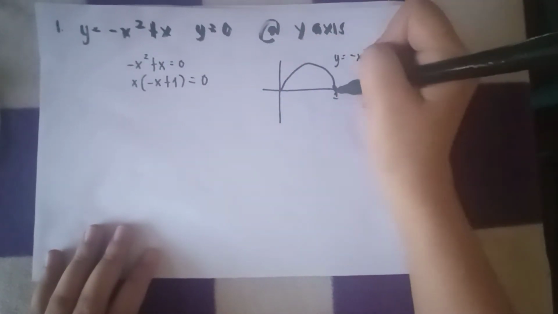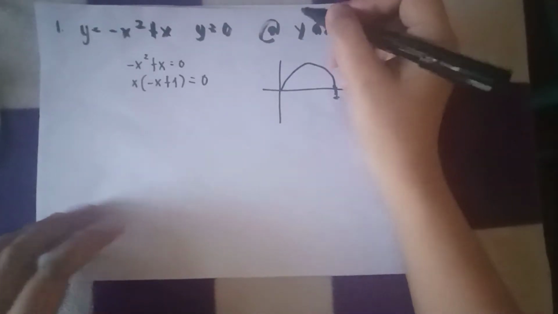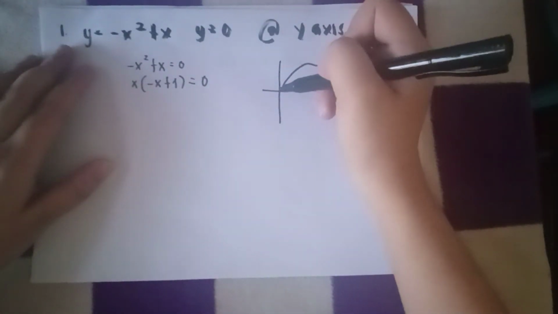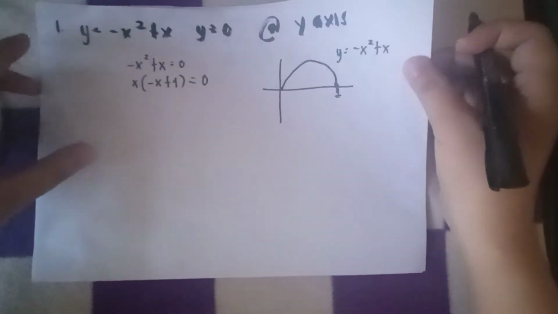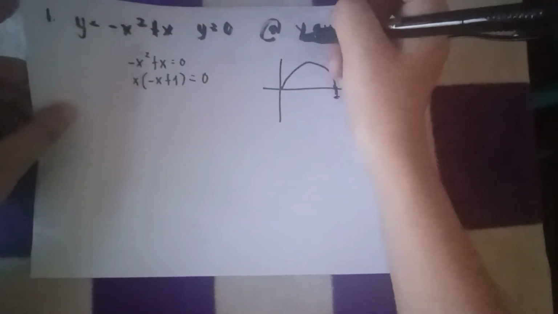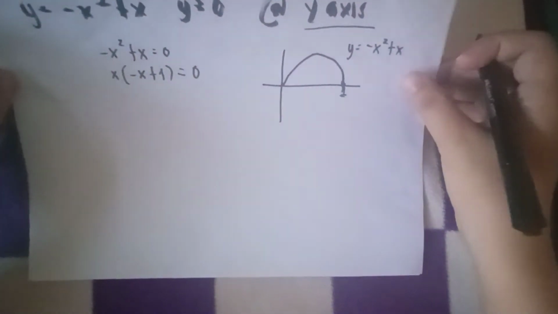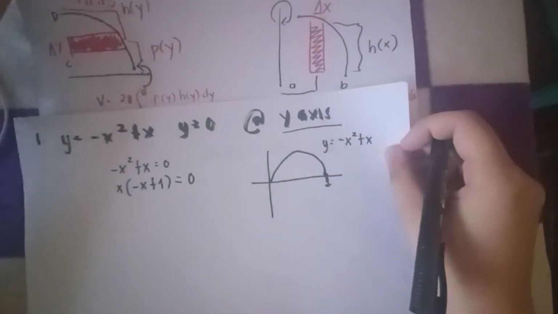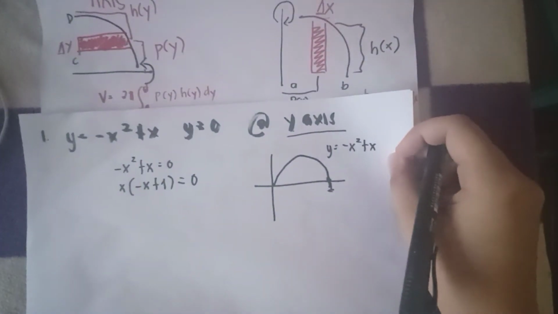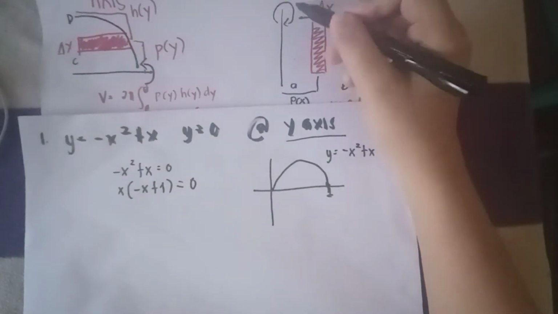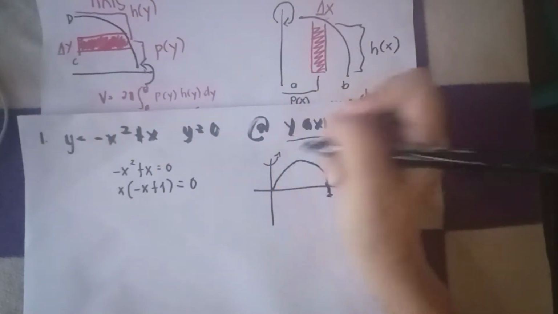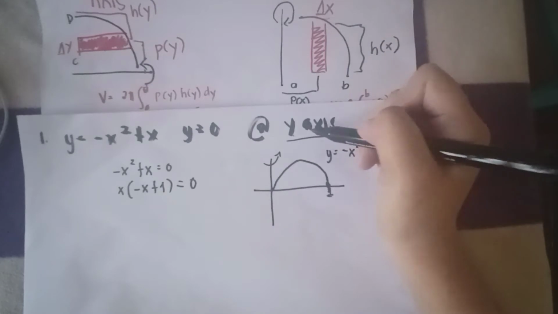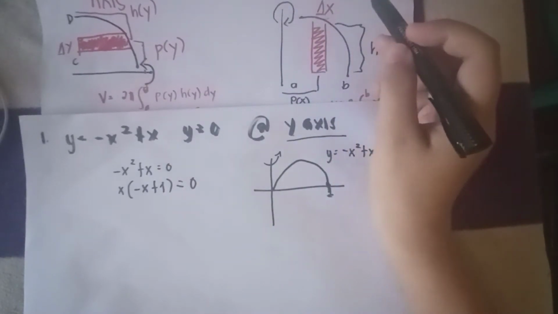So, from 0 up until the 1. So, dahil ang given po natin is y is equal to 0, or nasa origin lang din yung isang given natin. So, yan. And then, y-axis po, about the y-axis, so, ibig sabihin po, yung ating graph po ay about the y-axis. So, dito iikot. So, sa madaling salita, dito ang ikot ang graph natin. So, ibig sabihin po, nasa vertical axis of revolution tayo.